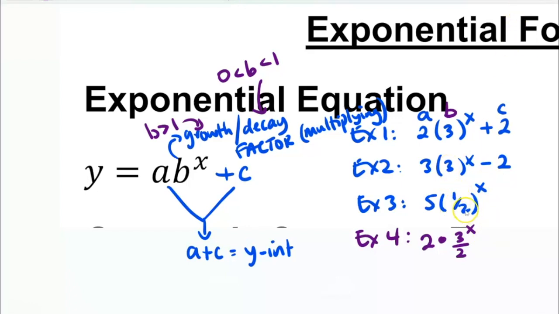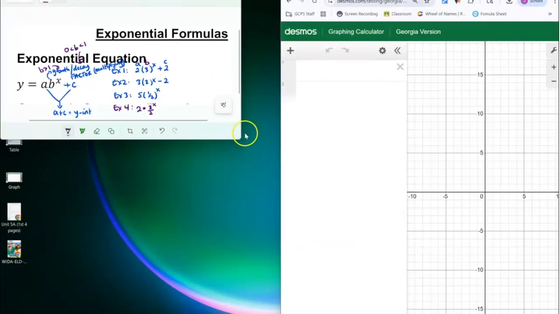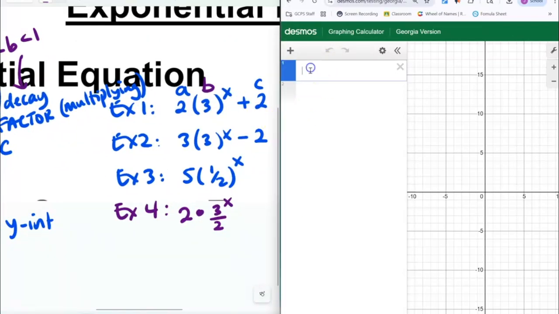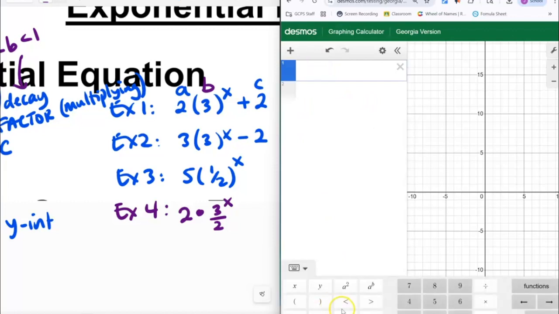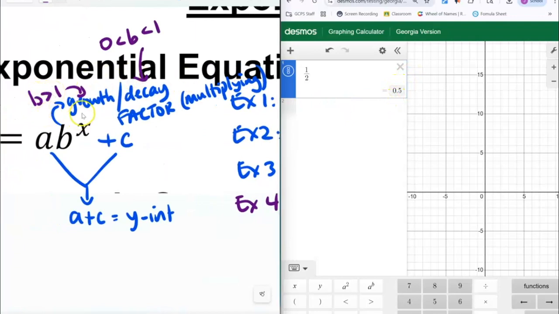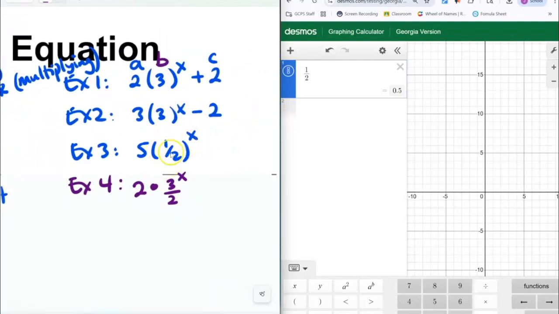If you are not sure where 1/2 falls, is it bigger than 1 or between 0 and 1, then you can come into a calculator and literally just type it in. 1/2 is 1 divided by 2. Let me do it with this keypad so you can see 1 divided by 2 is 1/2, and you can see the number that 1/2 is. Knowing that 1/2 is 0.5, does that represent growth, which means it's bigger than 1, or decay, which means it's 0 to 1? It represents decay. So this would be decay.